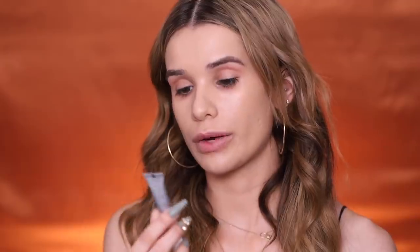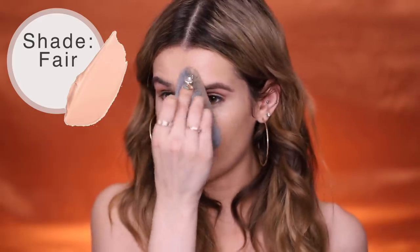For concealer, we grabbed Rimmel London's Lasting Finish 25-Hour Concealer. That wear time — I don't know who's testing it for 25 hours, but it's supposed to be long-wearing and lightweight with medium coverage. The product comes out of a little sponge — reminds me of Maybelline's Instant Rewind Concealer. It smells really weird, like a wet towel, but if it applies well that's not a big issue. Blending out nice and easy with a beauty blender. It has a nice natural finish, not matte, which goes nicely with the luminous base. It's giving full coverage — says medium but this is covering a lot. I got shade Fair to help brighten. I'm liking the coverage but I'm noticing some creasing already, so we're keeping our eye on that.